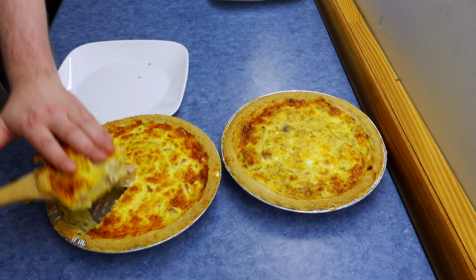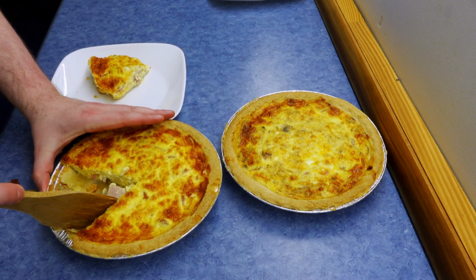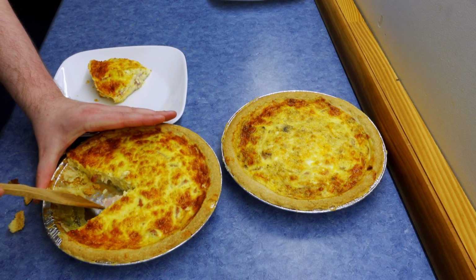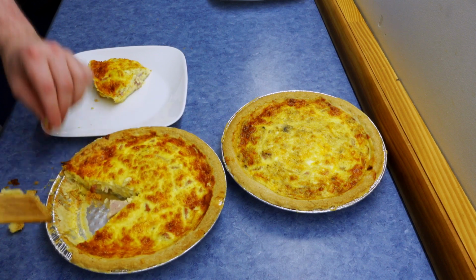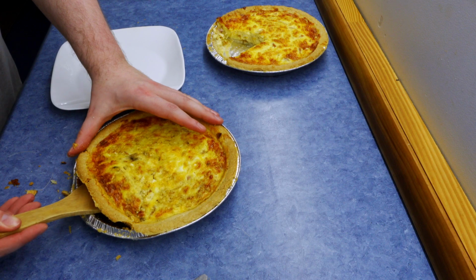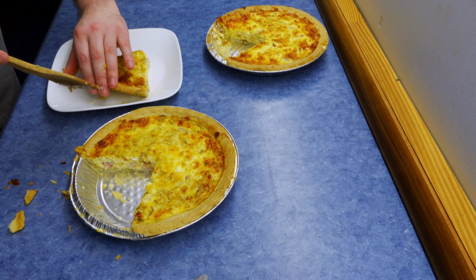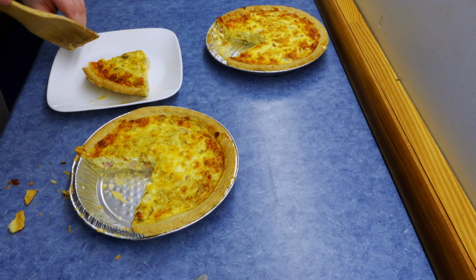The ham and cheese quiche did stick to the edge of the pan a little bit, but that's completely my fault for forgetting to make sure the pie crust had separated from the foil liner before adding my filling. Thankfully, the second quiche wasn't stuck at all, and the first piece came out perfectly. That almost never happens, so I'm really glad that I got that on camera.